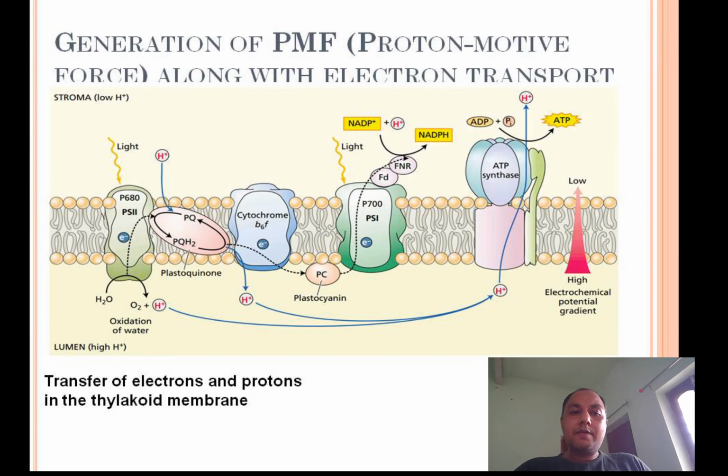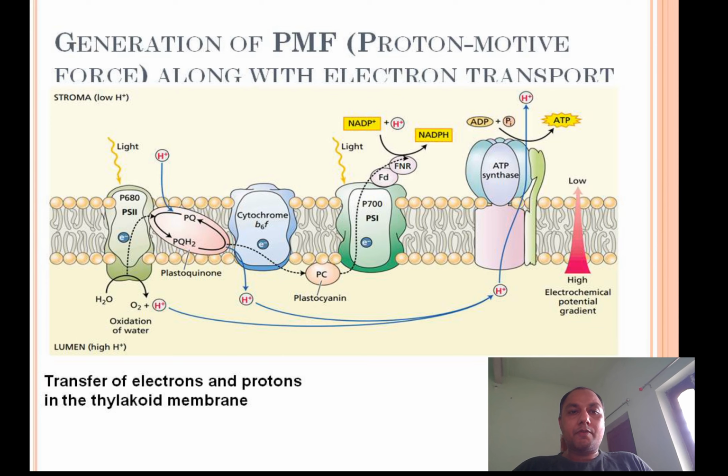While the electron is given from water to the synthesis of NADPH, what happens? The electron has to move through different kinds of complexes: photosystem II, cytochrome b6f, plastoquinones, plastocyanins, and photosystem I. While the electron is moving, these proteins or complexes are pumping proton ions from the stroma to the thylakoid's lumen.